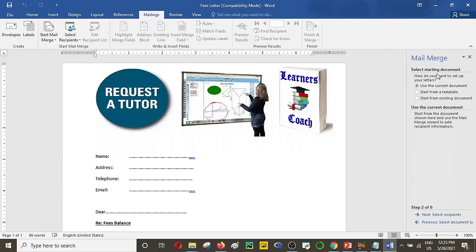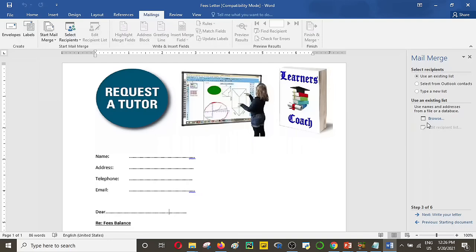The next step is to select the document that you're going to use. We are going to use the current document. If you feel like starting with a different document, you can always use the other option. The third step, I normally say, is the real merge process. This third step is now to bring on board the database that we saw earlier.